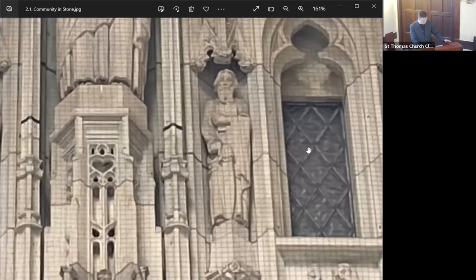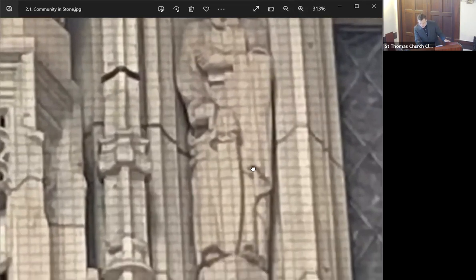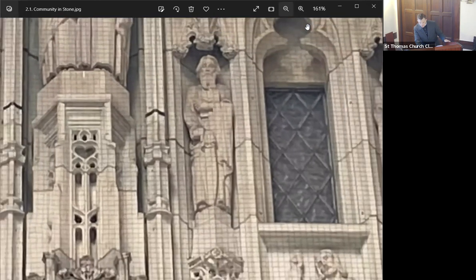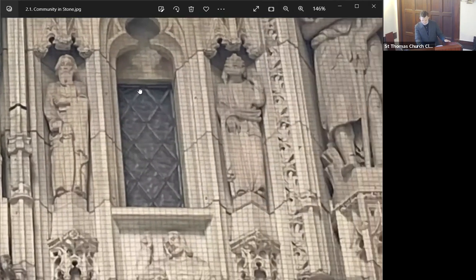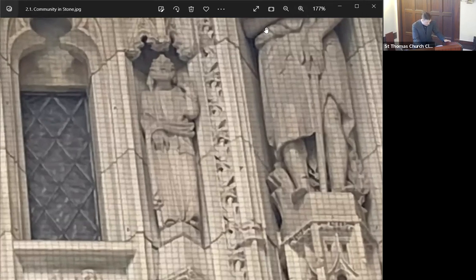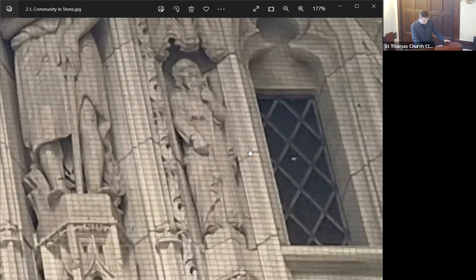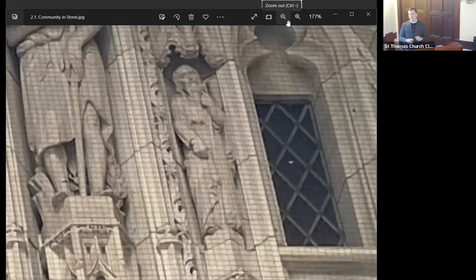Then you move on past, and then you see St. James the Less, and I think there's a saw right next to him. You see that there? Because he was sawed in two for his faith. And then next to him, see, is someone looking up, someone praying up, St. Jude. And then going past the larger John the Baptist, we have St. Matthias, the one who was elected to be a disciple in the place of Judas.